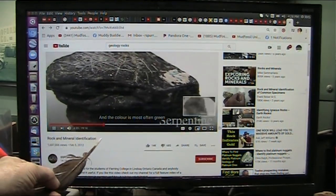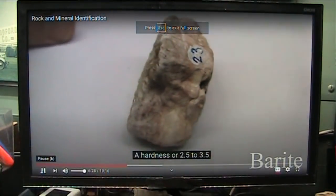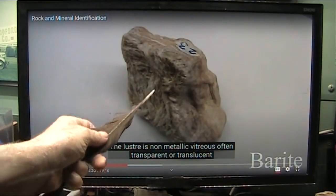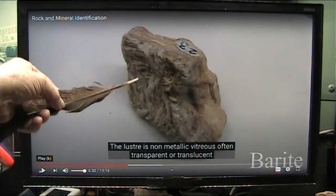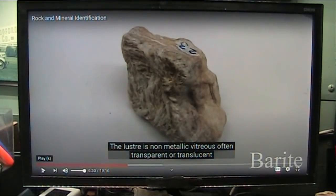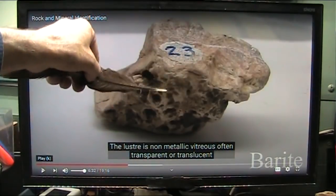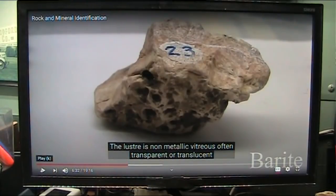Now listen to this. The hardness is 2.5 to 3.5. The luster is non-metallic. That is the fibrous, really tough stuff that's in your grip skin. I keep talking about this all the time and I've shown it a bazillion times. On the other side of the grip skin is the anchor balls. Vitreous - look at how tough that is. There's the anchor balls, and there's a membrane in between the two, and the anchor balls are below, and this snaps down onto a lower layer. It's as simple as that.